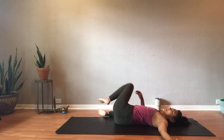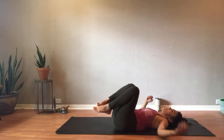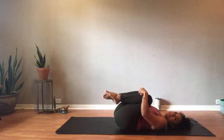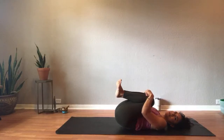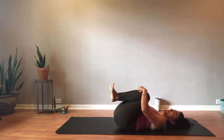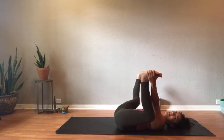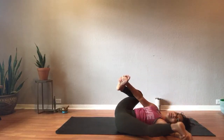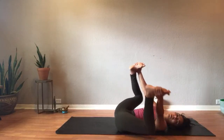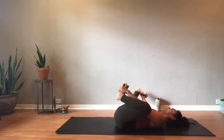Come back to the center. Hug your knees tightly in towards you. Situate your hips. Squeeze, squeeze, squeeze. You're welcome to take a happy baby here or any other last movements that would support a more restful Shavasana.